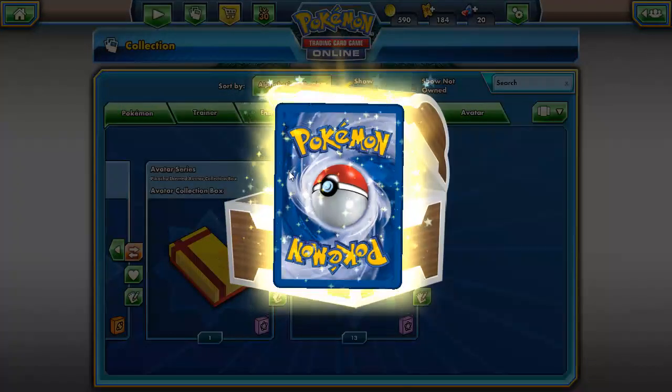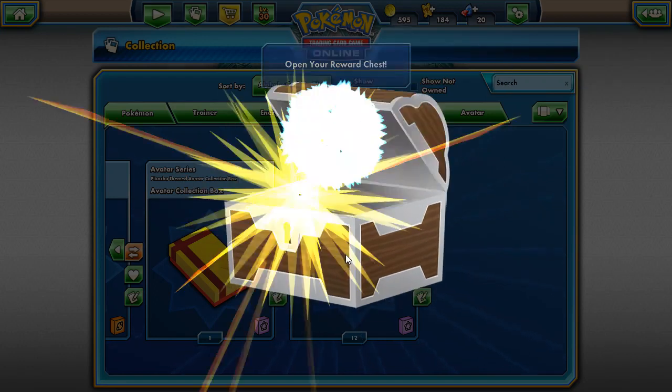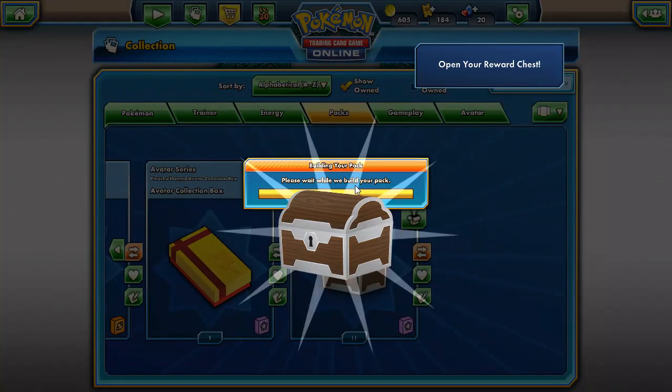We're going to get a rare, and it is going to be Ninetales. Okay, not bad. I'll take it. It's actually not that bad. Alright, another rare. Okay, cool. These chests have actually been better than the packs I've been getting recently. A Dewgong. It ain't the trolley Dewgong, but it's all good.